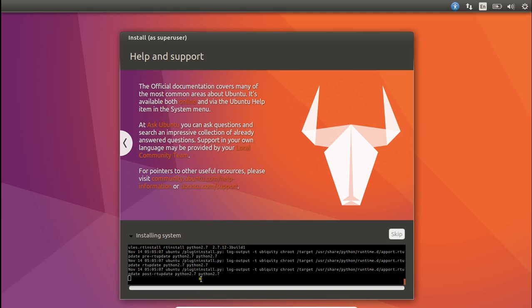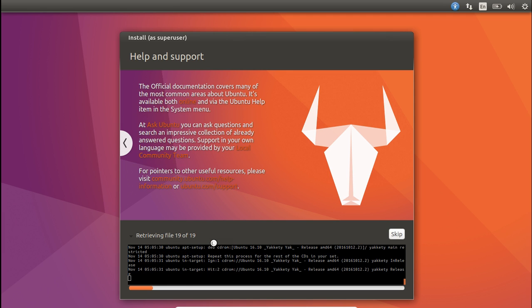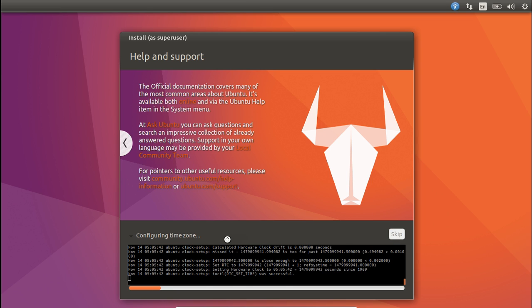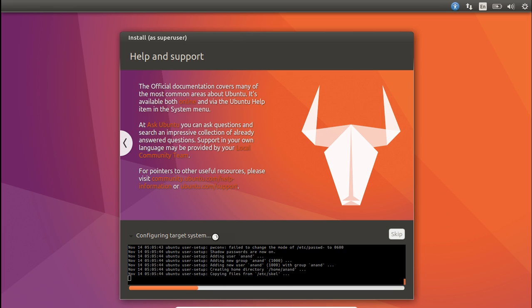So you can see that the Python installation is coming and it is installing the system. It will take some time depending on the installation upgrade, because some packages are the same but some packages are somewhat different. So it is configuring the APT. We do not require this language pack, so we can click on skip over here. It is now configuring the time zone, keyboard, creating the user, targeting the system, some language packs, and almost I can say that we are done.